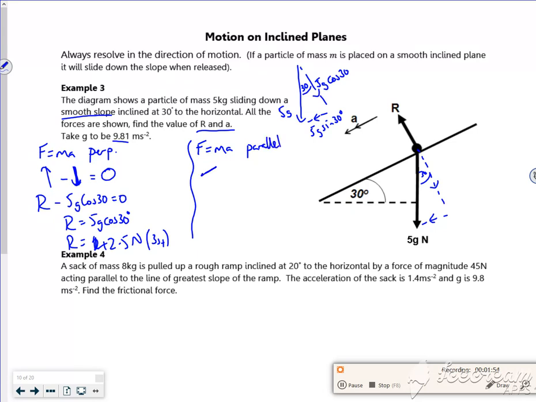So I'm looking at the forces going down the slope minus the forces going up the slope, is this time equal to ma because it's moving. So a force dragging it down the slope is the 5g sin 30.